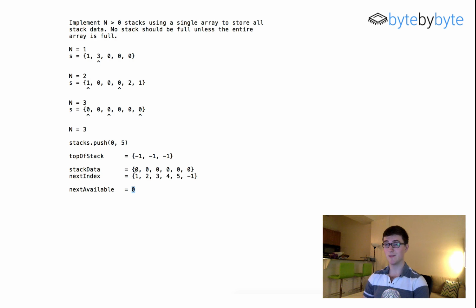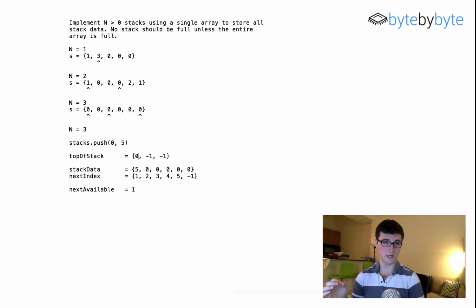And so that's going to be 0. So we're going to come here and set this to be equal to 5. And then we also need to get what the next available is now. And so that's why we have this next index array. So we're going to set that to be equal to 1, which means that we're going to add the next one here. And then we're going to set top of stack to be equal to 0.